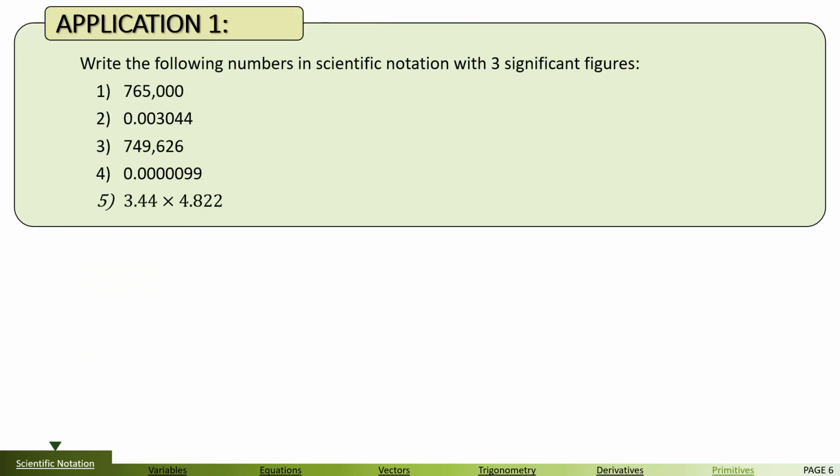Now, to apply what we have seen so far, try to solve this application, which is composed of 5 questions, where you are supposed to write numbers in scientific notation with 3 significant figures. As intended, these videos are to help you work out and prepare yourselves. Please try to discuss this application with your instructors, and in case you are working on your own, don't hesitate to ask any question in the comments section below.